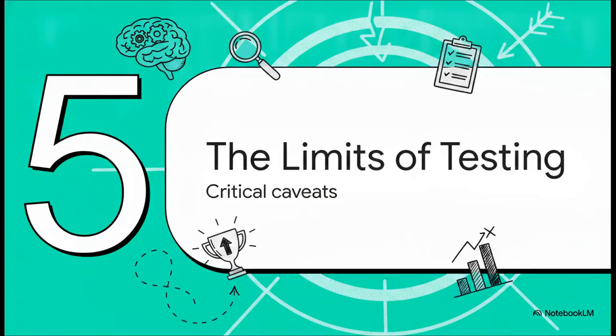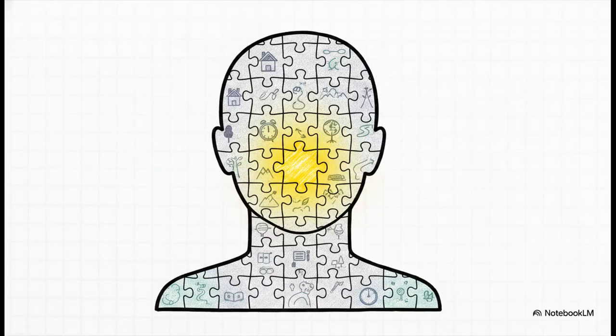Finally, we arrive at Section 5, the limits of testing. Let's look at some critical considerations and caveats. We really must remember that tests are strictly a means to an end. The single most critical takeaway for professional practice is this: inferences should absolutely never be based on a single test score alone. A test score is literally just a number until it's placed within a larger, comprehensive framework of psychological assessment. That score takes on a completely different meaning depending on the individual's life context, their background, and their personal history.